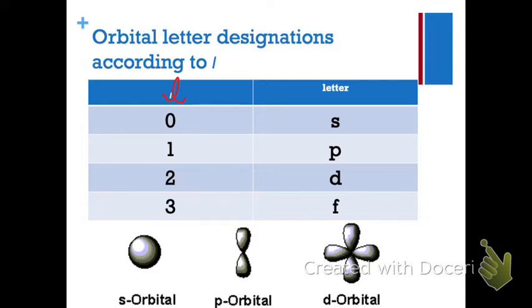If my electron is in an s orbital, the part of the address or the number that goes with the s orbital is 0. If it's in a p orbital, it's number 1. D is 2 and 3 is f. So I like to just remember it with my hand: S, P, D, F. S is 0, then P, D, and F. That's just a quick way for you to remember that.